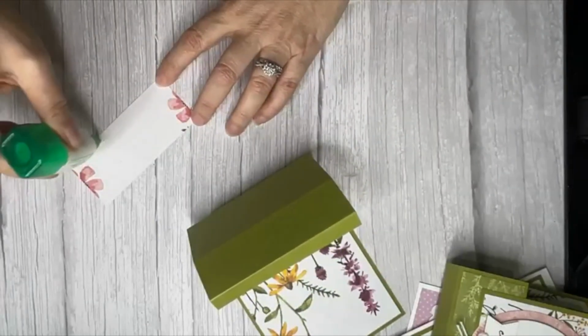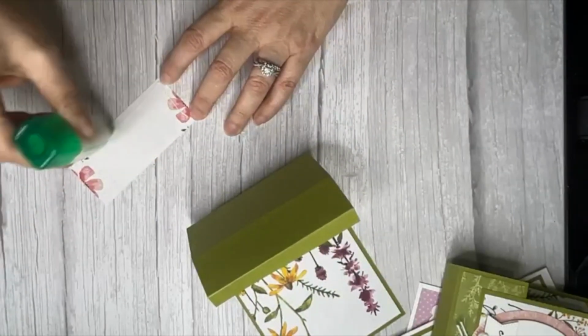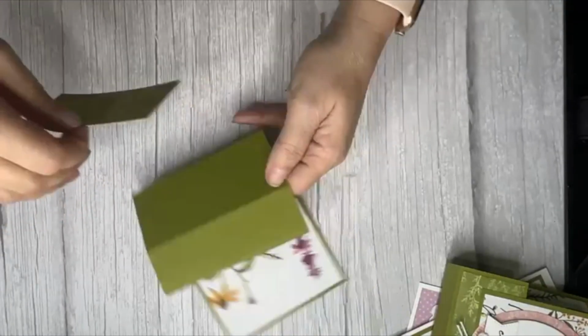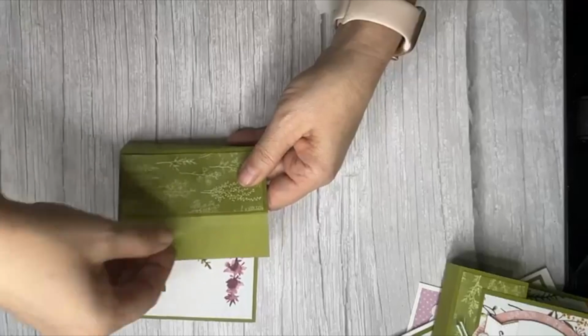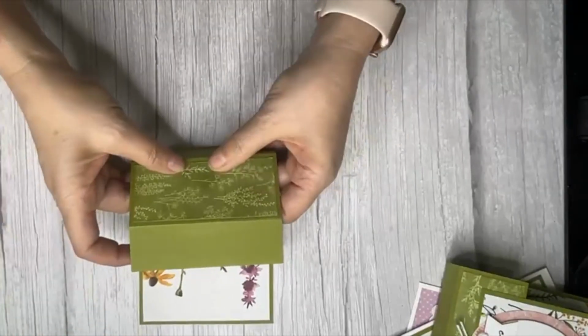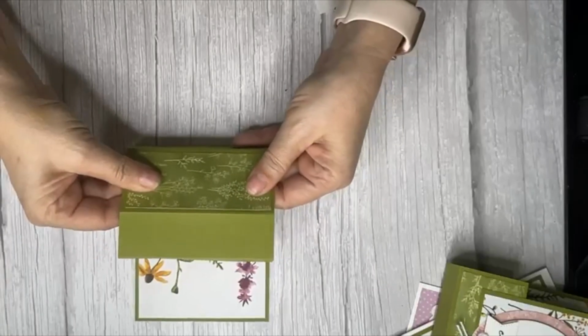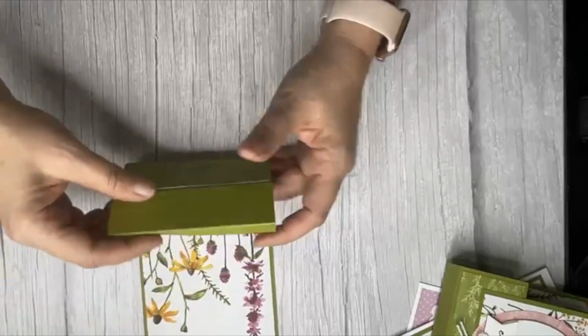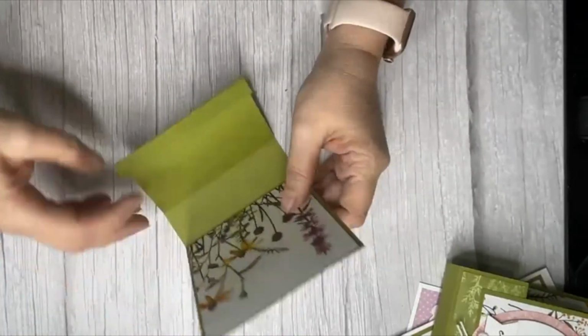So we're going to put this DSP on here, and then pop that down on there. So make sure you're putting this on the front because we are folding in, obviously. So you want this to be out on the front side. And if you wanted, you could cut another piece and put it here as well. I've seen that with and without on these.